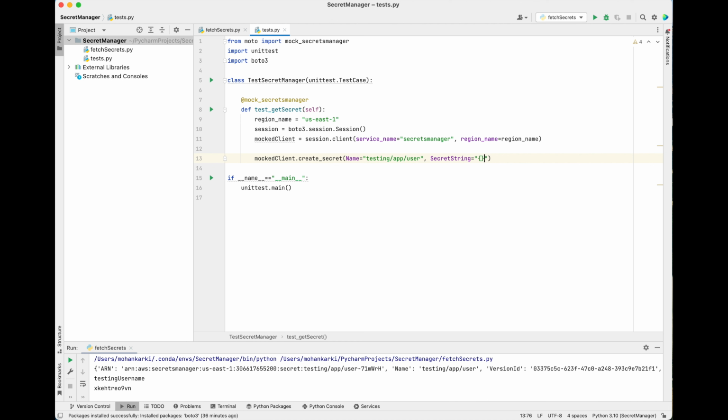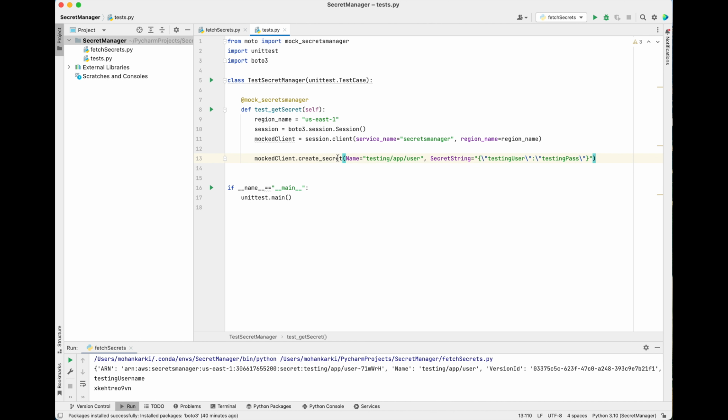Let's keep the name as testing user. Okay, testing password, so that the value will be testing password.